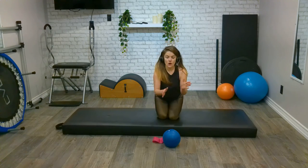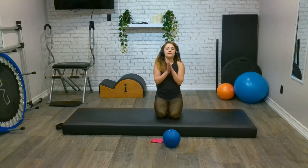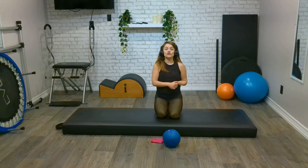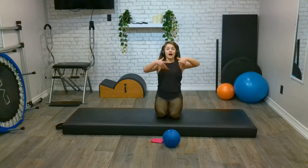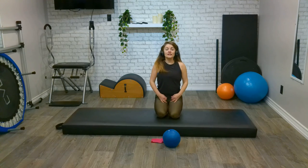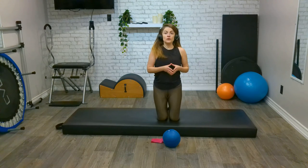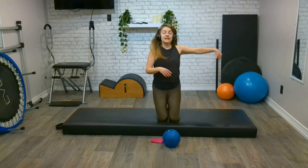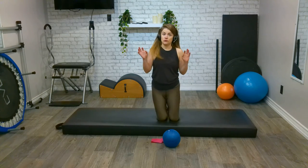Guys, we are almost, almost, almost there. We're going to finish off with our pike push-ups walkout. All the way to push-ups — for anyone who doesn't know, that's basically doing the push-up, walking back, coming up with the downward dog, articulating up, rolling down, walking out, and more of the same. As always, feel free to do full push-ups, half or box push-ups, or just nix the walking back and forth and do the push-up altogether.